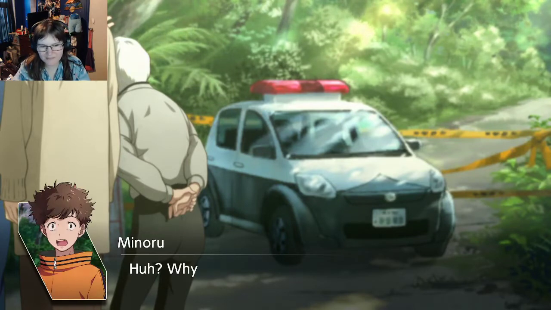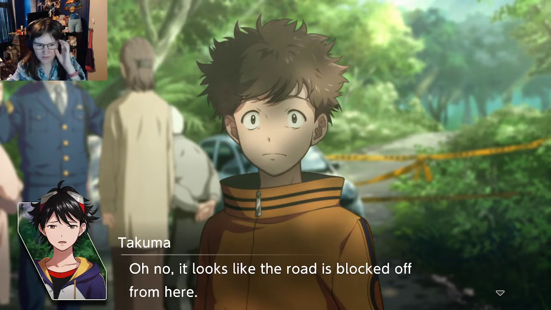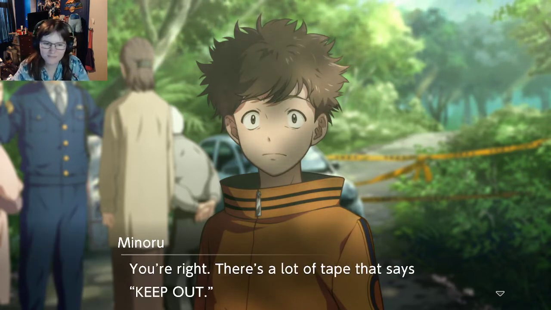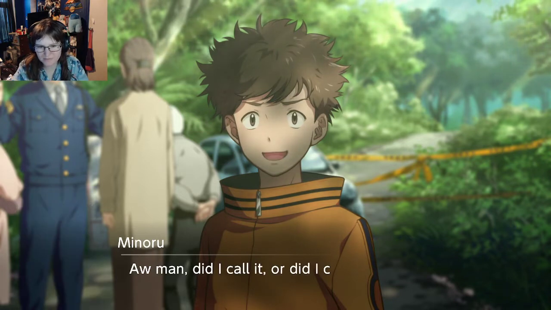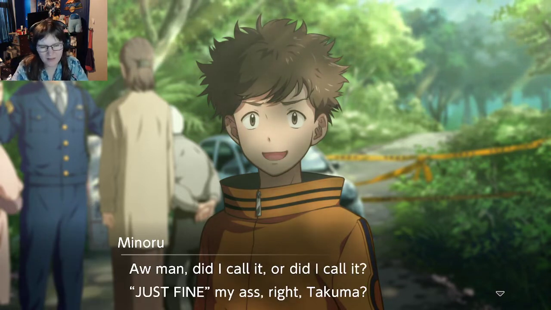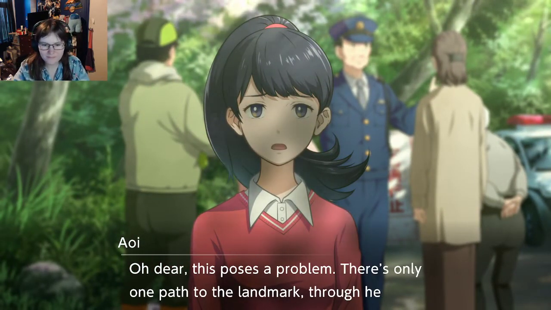Huh? Look at that! Why is there a police car here? Oh no, it looks like the road is blocked off from here. You're right, there's a lot of tape that says keep out. Maybe it's related to the rock slide Minoru was talking about. Oh man, did I call it or did I call it? Just find my ass, right, Takuma? Oh dear, this poses a problem. There's only one path to the landmark through here.